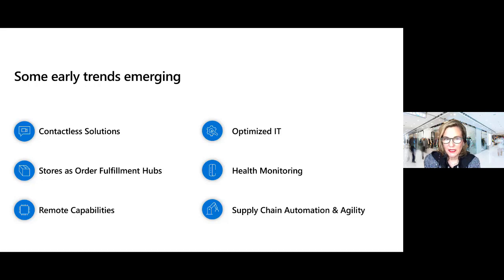So when we combine the technology with not only contactless, but also computer vision, we have an opportunity to also gauge and monitor: are people wearing the masks, the mandatory masks that are being required in many counties? I know I live in one of those counties where we're required to wear a mask going into any store. And how does that get monitored? Right now, it's being monitored by an individual, by labor, but many of the solutions that we're going to see are going to start looking in and really determining that.